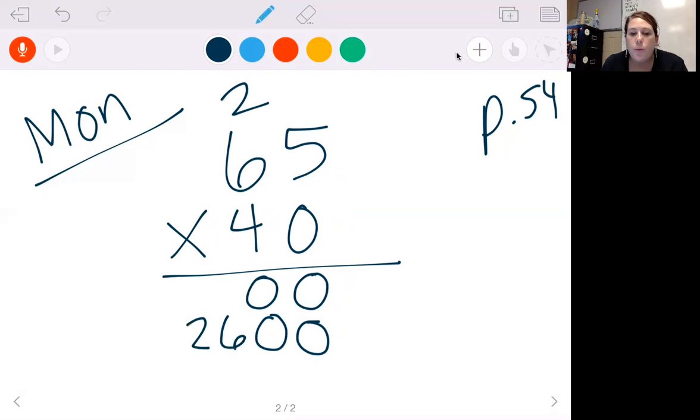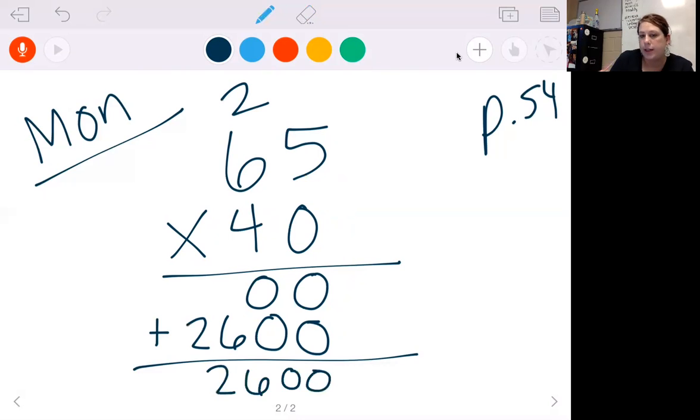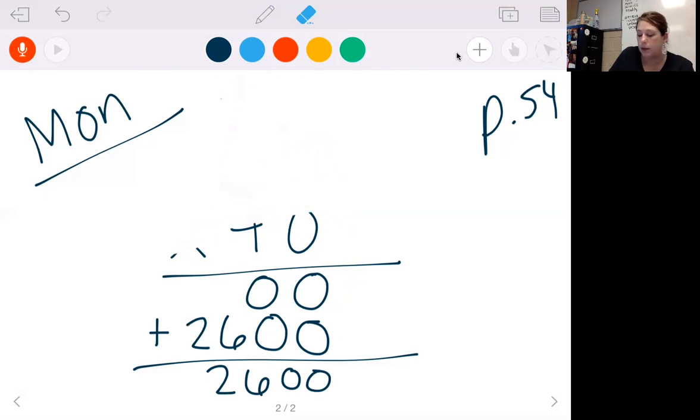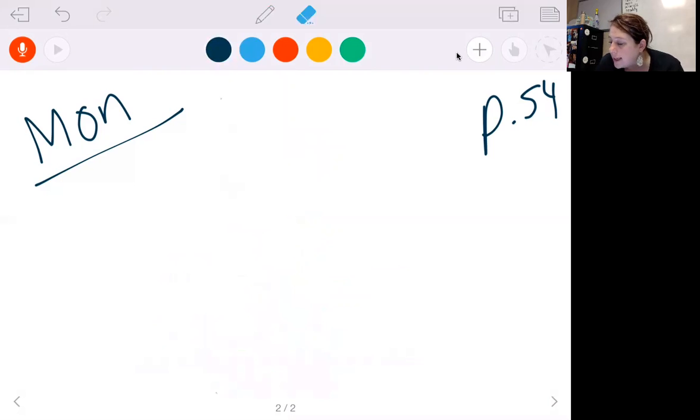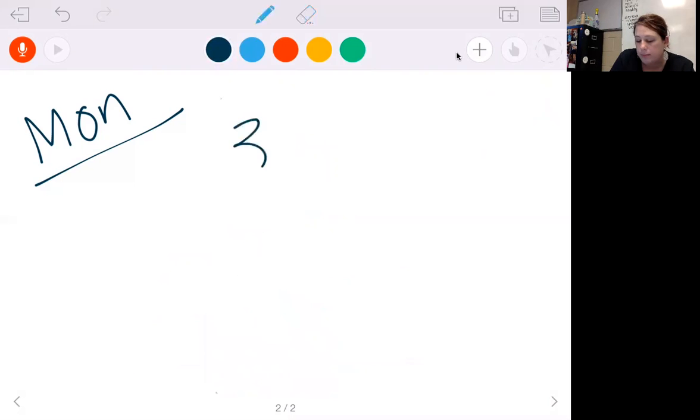So what I need you to remember every time is to put your 0 and to add the numbers once you get to the bottom. You don't just leave them. When we did the multiplication like we did on last week's test, we could just leave it because it was only one number, but now we can't because we have that second number and we have to add them. Okay, let's do 372 times 16.